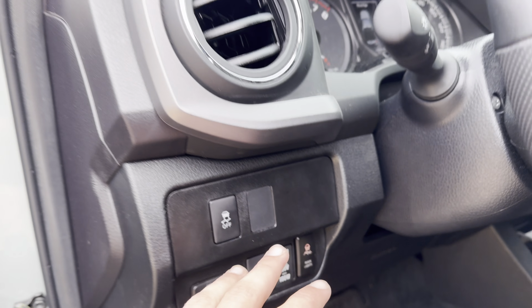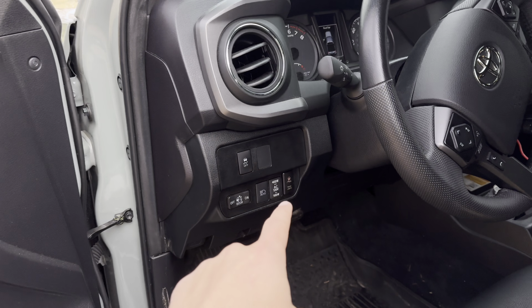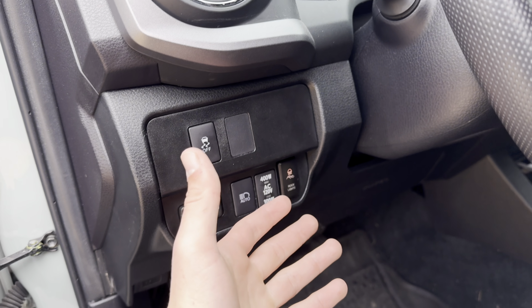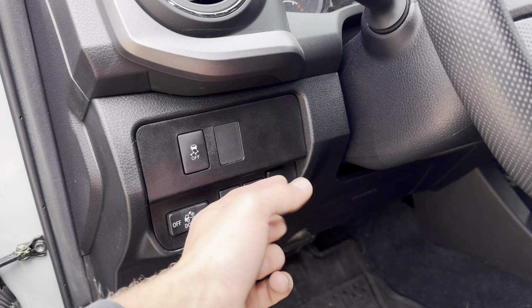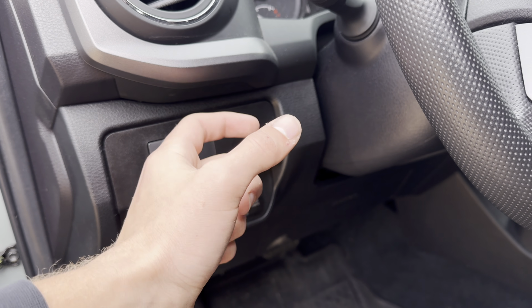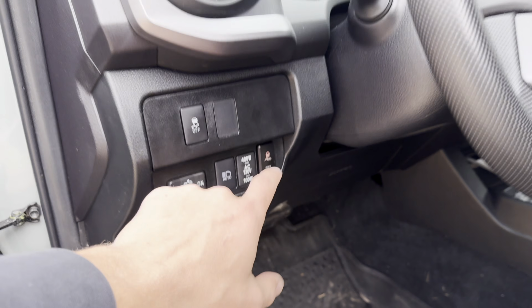But these rock lights were a two-way light, so there's a high and a low mode. So ultimately, with this switch, I don't have two different options. It's either on or off. So I just went with the low mode because the bright mode is really bright. But if I want to change it, I just pop out this panel and switch the wiring from the relay and the low beam cord to the relay and the high beam wire. So that's the way I have that set up.